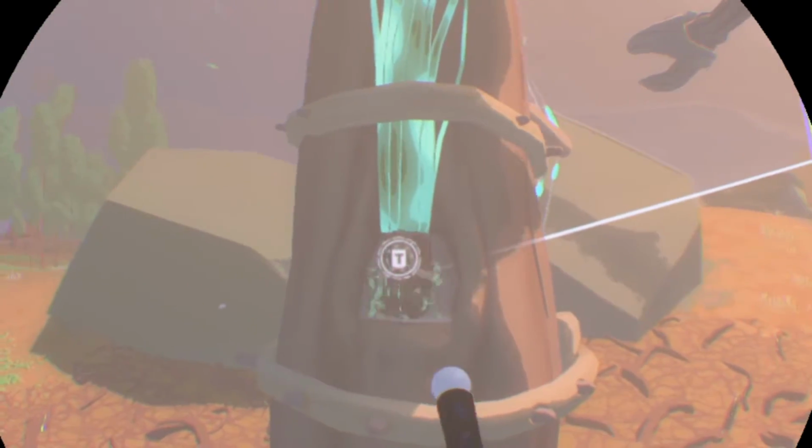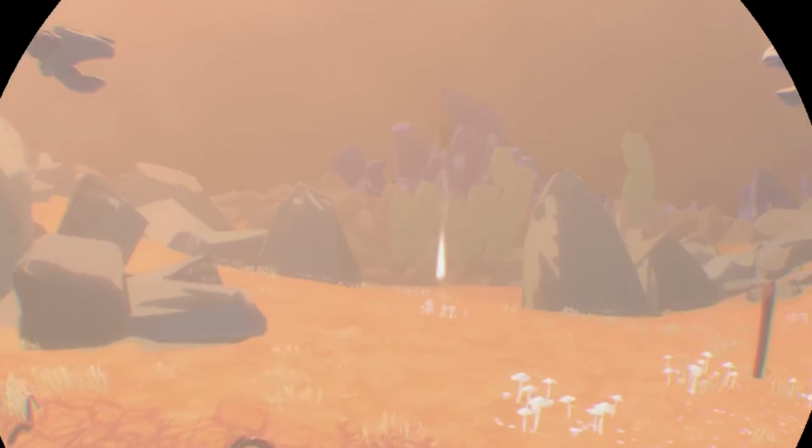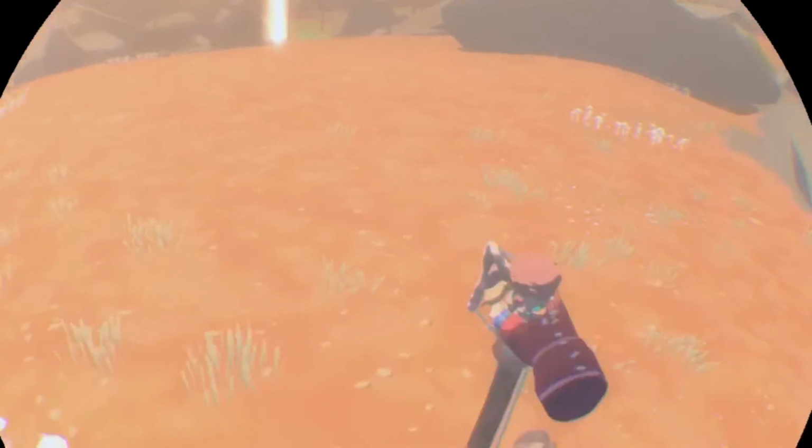Okay, nice little visual thing there. Equip that and go find shelter. Okay. Well, let's head this way. Go! Go! Oh.